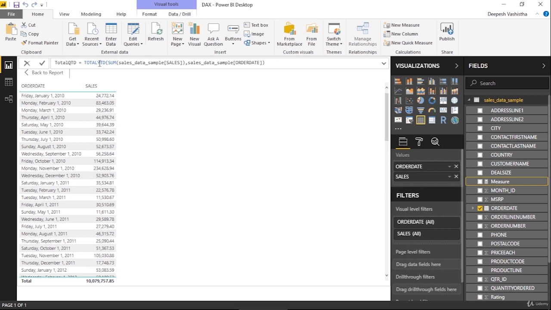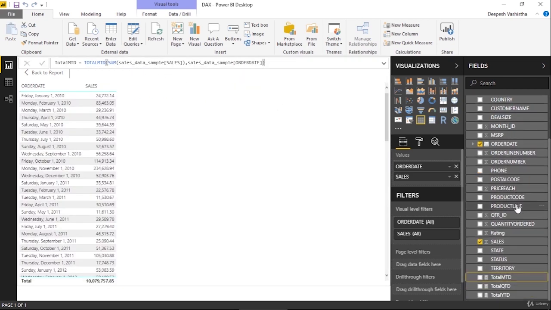Everything will be the same, except all I have to do is type the total QTD function, and the rest will be the same. There you go. Just one more measure, and this will be named total MTD. There you go.